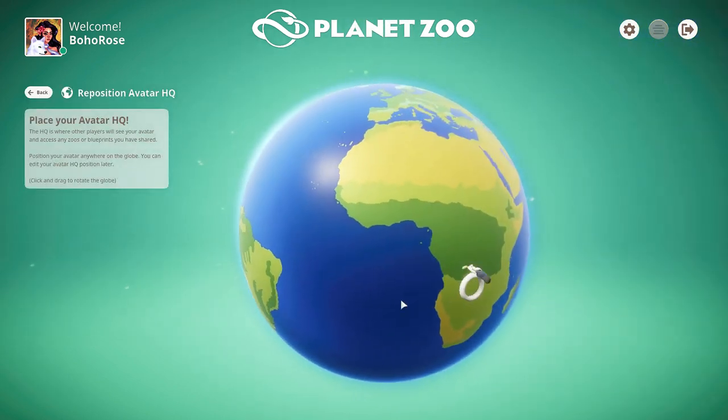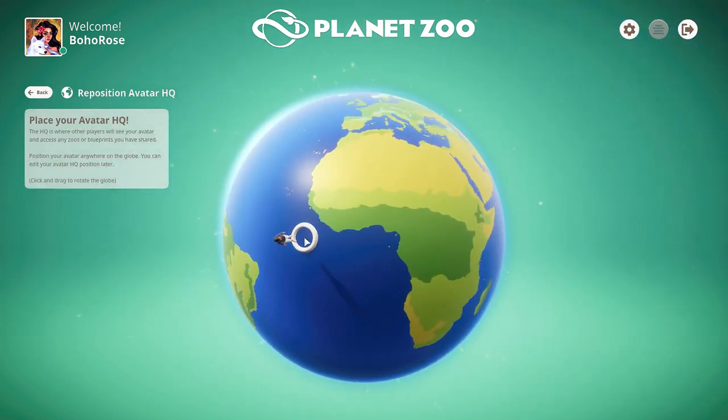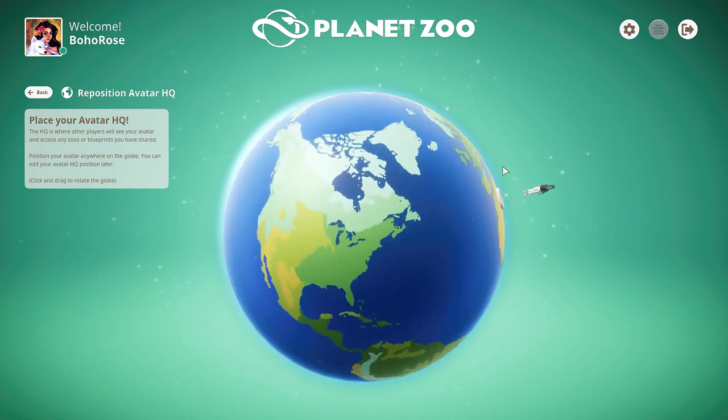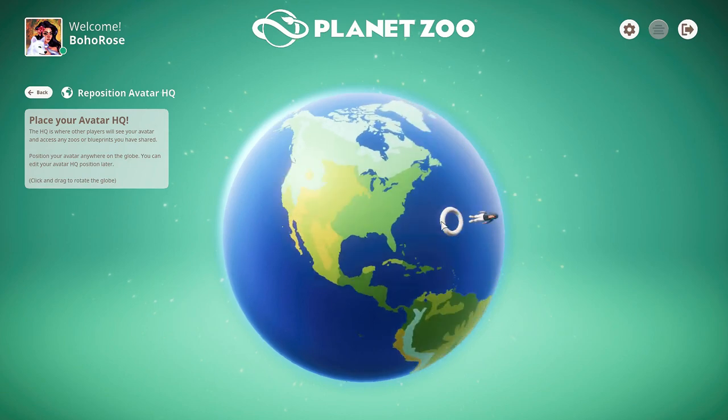Oh gosh, we just disappeared. Place your avatar HQ. The HQ is where other players will see your avatar and access any zoos or blueprints you have shared. Position your avatar anywhere on the globe. You can edit. Okay. Click and drag to rotate the globe. So where do we want the HQ? I guess where I live.